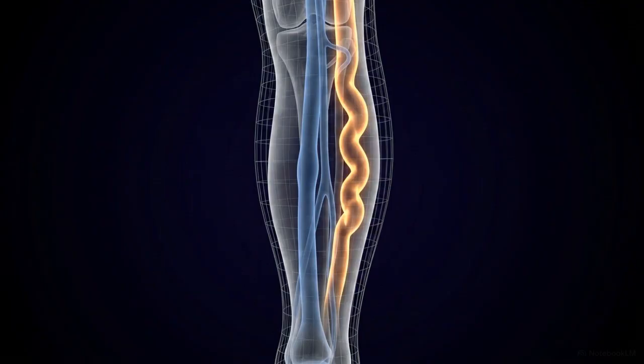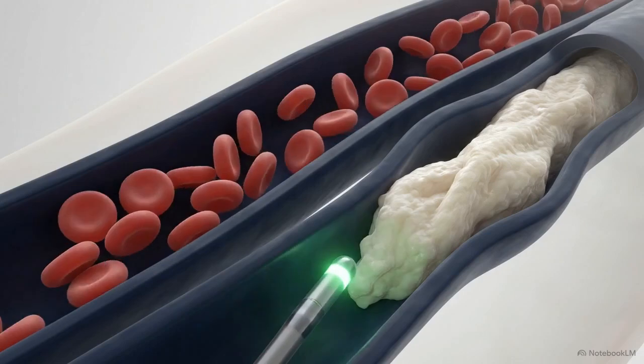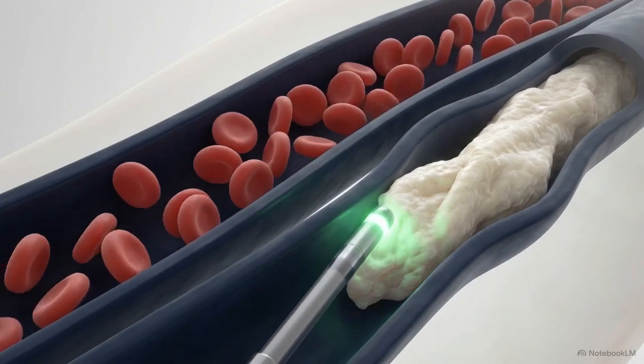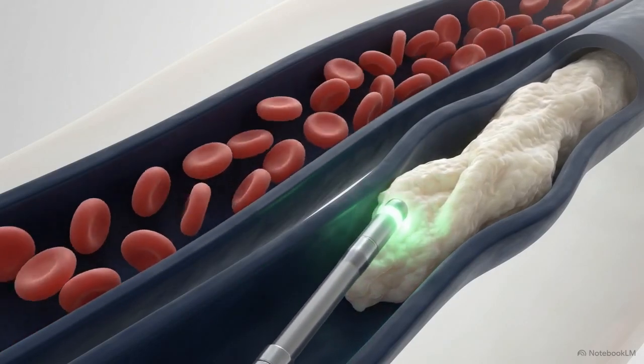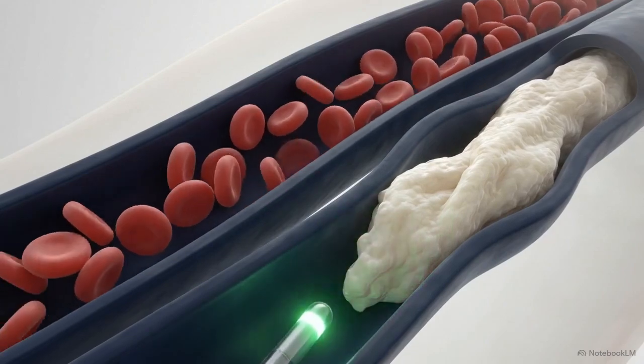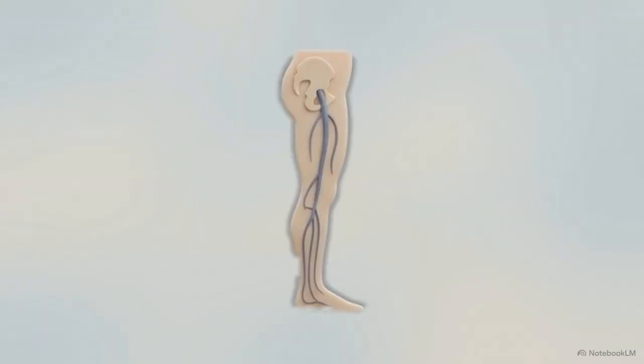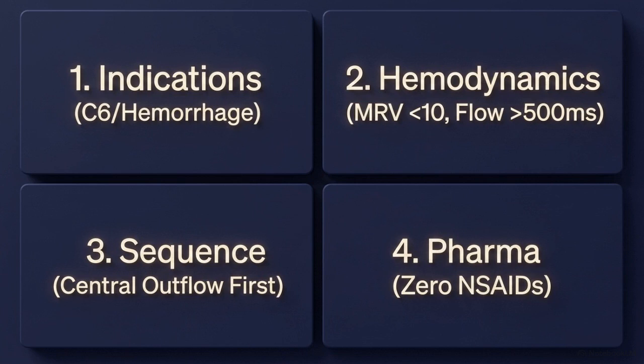Treating post-DVT varicose veins requires precise hemodynamic mapping to recalibrate the flow of a damaged high-pressure system. The clinician must always distinguish between a pathological refluxing vein and a critical life-saving collateral bypass before attempting ablation. Always respect the mechanical sequence. Resolve central iliac obstructions before targeting the peripheral reflux. Combined with aggressive wound care and the strict avoidance of bleeding potentiating drugs, these principles form the standard for modern post-thrombotic care.